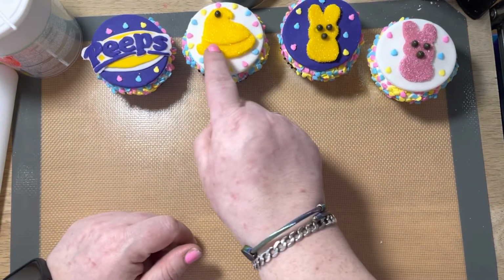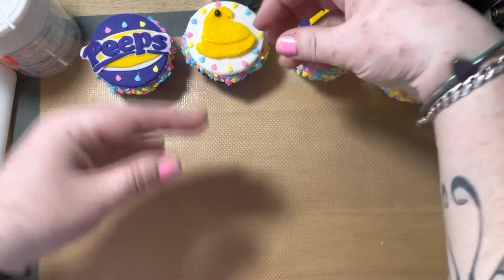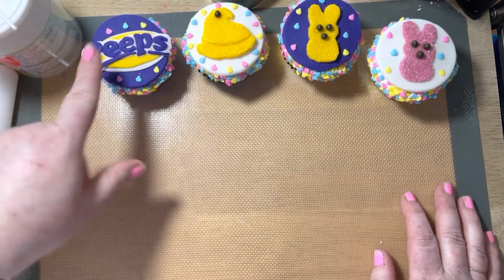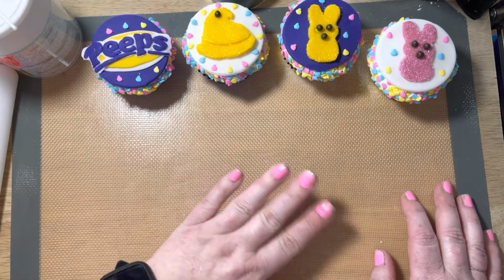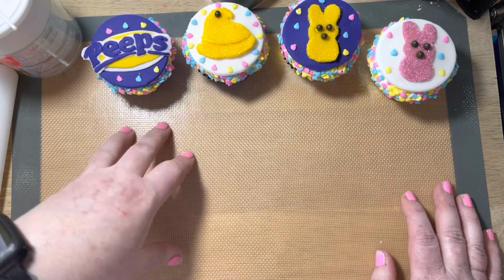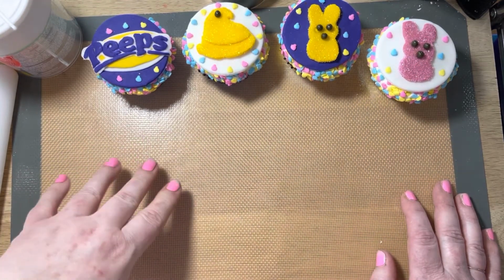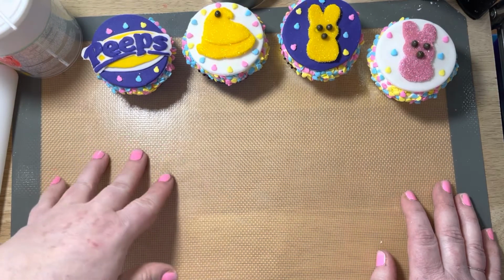and I did this because I wanted to get the double layer, because you know how that's a little squished. A little suggestion is if you do these and you do this logo print too, cut these ahead of time. I would roll out fondant and let it get rough, get that nice skin on it, and then cut. I know some people freeze their fondant as well. So just some suggestions with this. Now these four took me over an hour to do. If I had my letters and stuff cut prior to this, it might not have taken me so long.